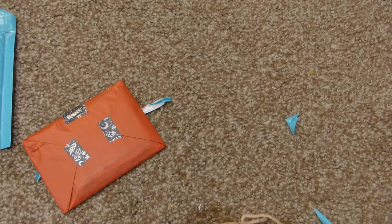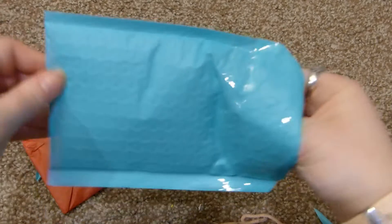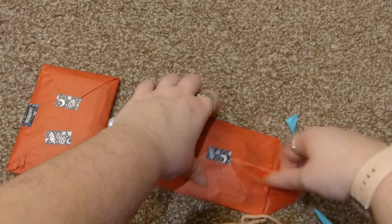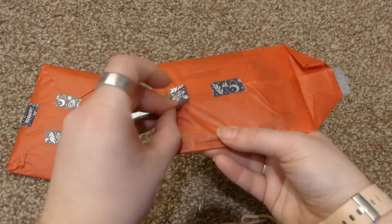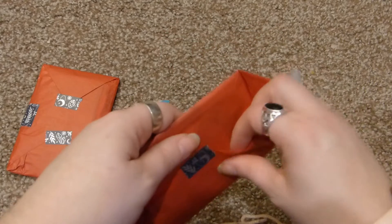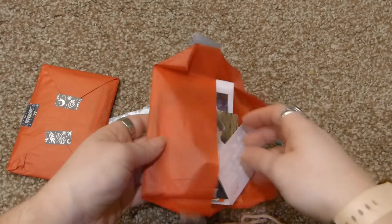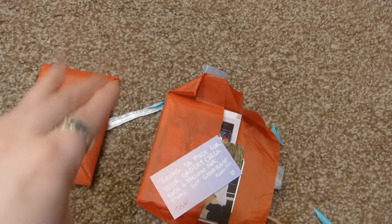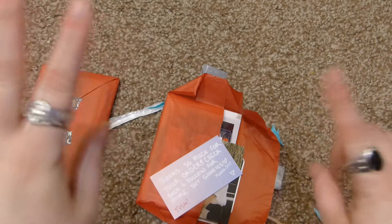That was package 51, this is package 52, and this is package 53. I'll pull them all out since they're wrapped exactly the same. My top five ranking in Seventeen has been changing a lot. Right now my top is Jeonghan, Vernon, Jun, Wonwoo, Joshua, Dino — my top six right now, with Seungkwan also tied with Dino.